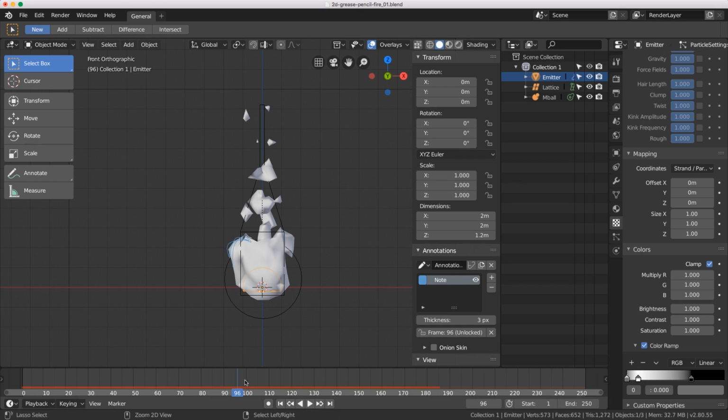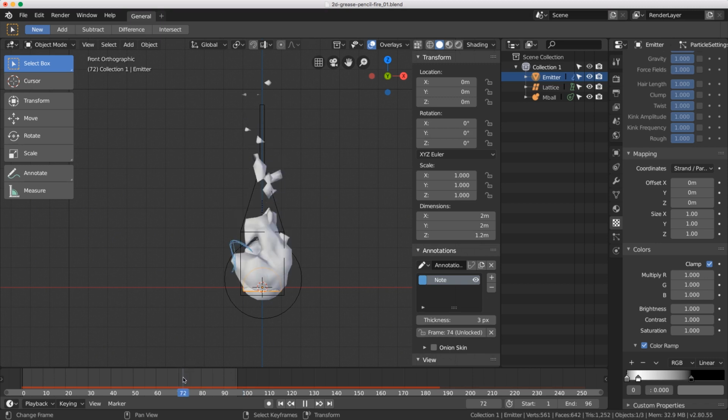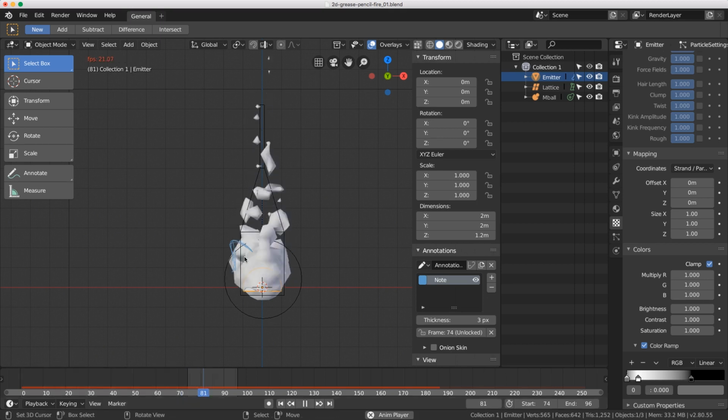So I'm going to hit Control End, and that's going to make that the final frame. And then what frame was it? I think it was frame 70. There we go, 74. I'm going to hit Control Home. So let's have a look by playing this. I'm looking at the whole thing, and I can see when it jumps back, but I reckon that's not too big of a difference to be able to fix manually. Okay, so let's get ready to start drawing.